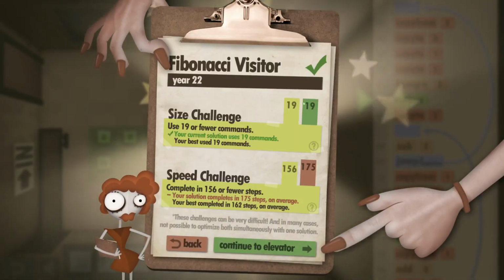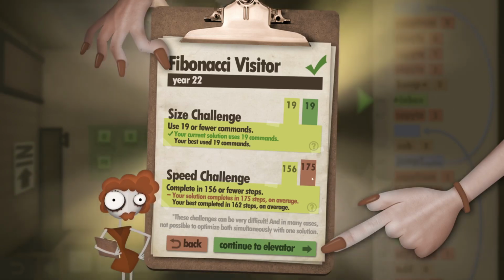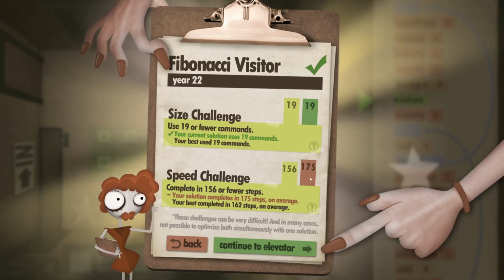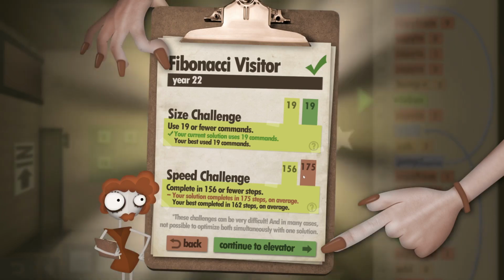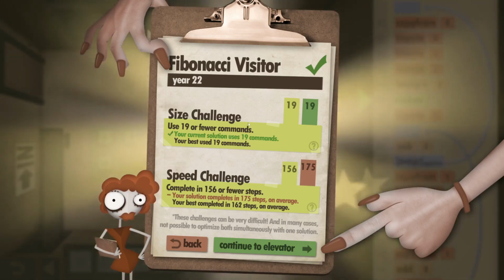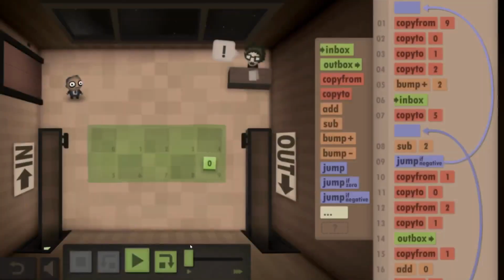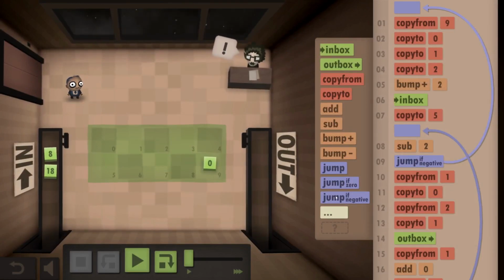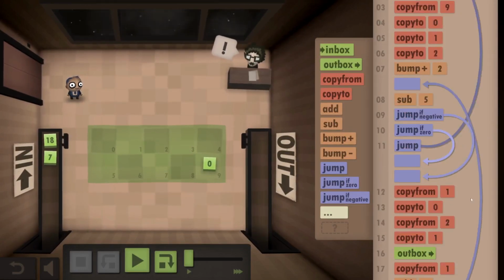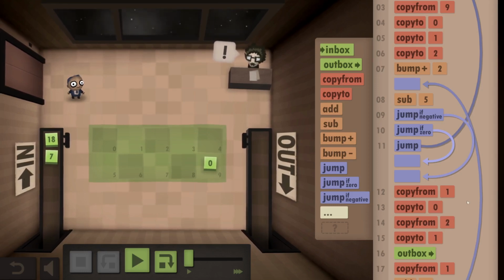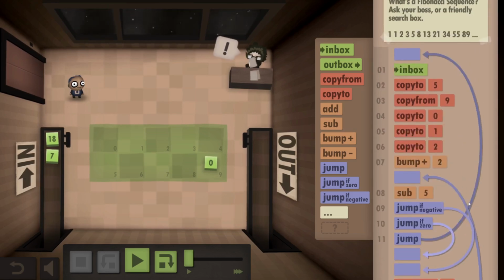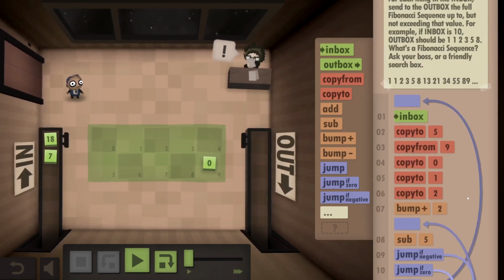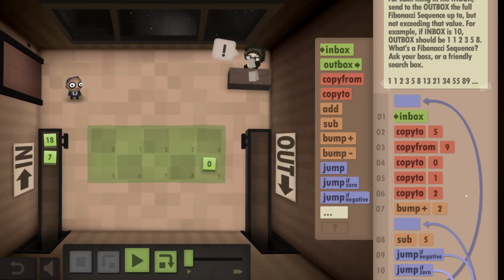Yeah, okay, now we got our size challenge, but our speed decreased. So now we need to fix our speed, but we don't need to worry about our size anymore. So we're back at the previous solution with the multiple jumps, because that one happened to be faster. It took fewer steps to execute, and we're going to use this as a basis to optimize our execution speed.